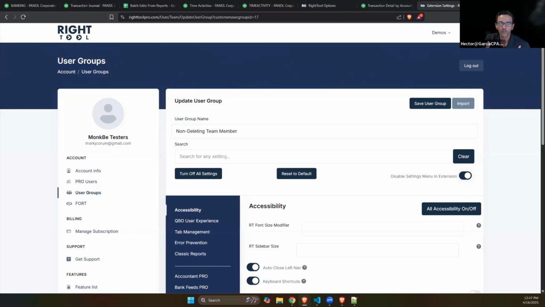We want to open up those features piecemeal so we can control the process and we don't have people getting distracted or playing with RightTool to see what this does or what that does. So that's what they asked us. The admin wants to control the RightTool experience for all their staff members. Yeah, exactly.